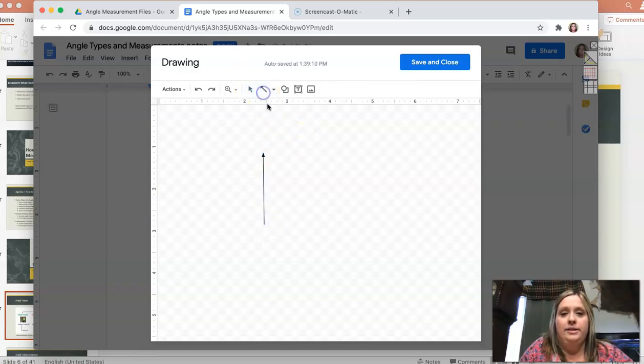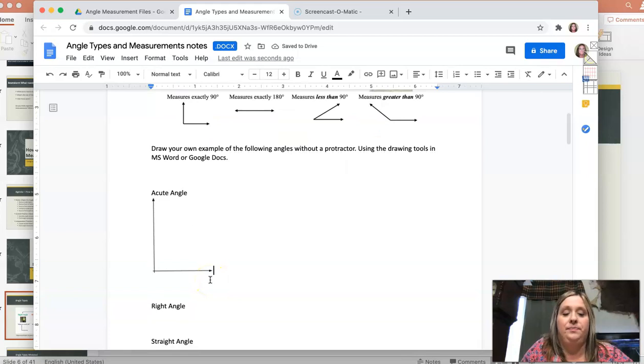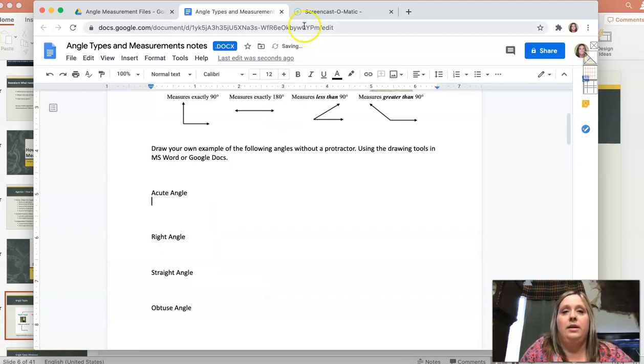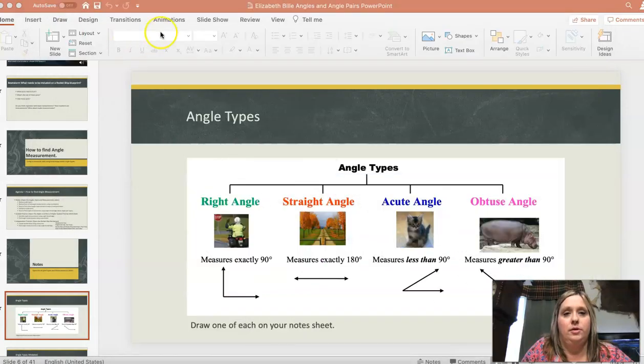Now the bad part is that unfortunately with drawings, there's something called a snap grid. And when you do electronic drawings, they don't always line up. So your vertex may or may not line up. It's okay. This is just a quick rough drawing. So hit save and close, and that'll put it into the document where your cursor was. That's obviously not acute. I made more like a 90-degree angle, but it's just an example. So I'm going to take mine out so it doesn't automatically save it, and just close out of it. Okay.